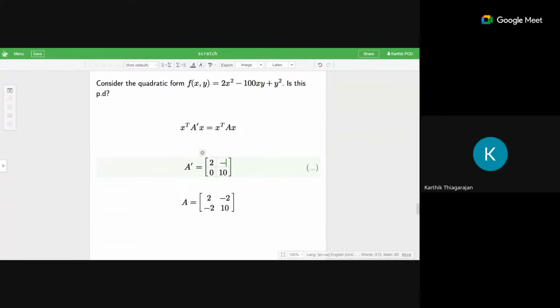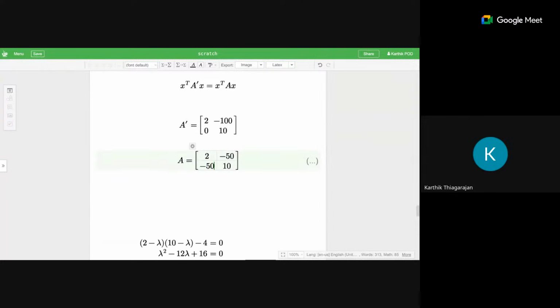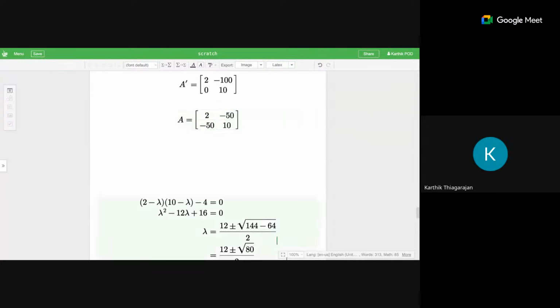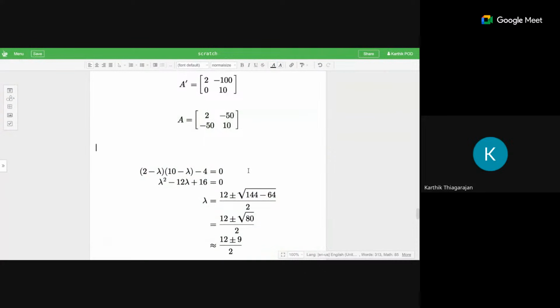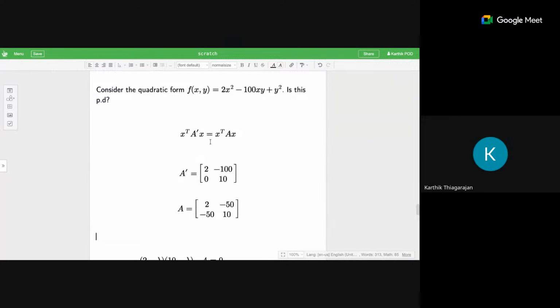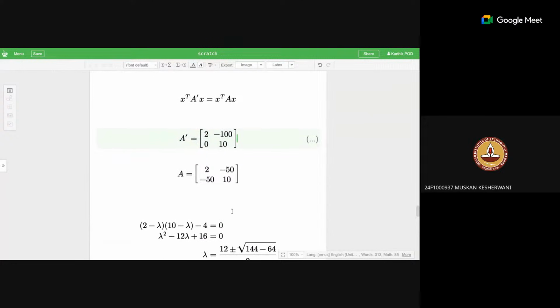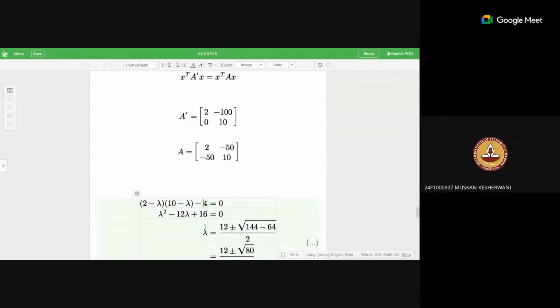Yeah, that makes sense. So we'll just write out, this is minus 100. In fact, you can make this huge, right? If you blow this up to like 10 power 10 or something like that, you are right. So this will become minus 50, and you are bound to end up with something. That is correct. So even though the eigenvalues are positive for A prime, in the equation you removed 10, the coefficient of y square.